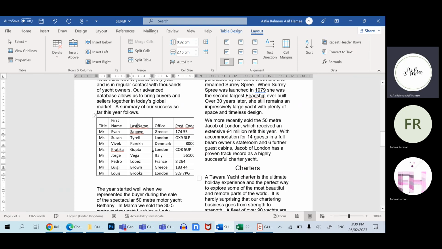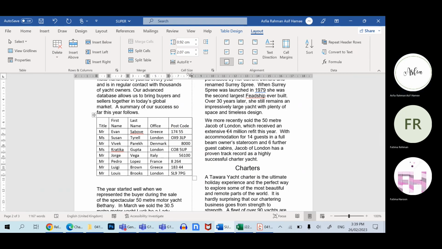Actually, because it contains an underscore, that is why it's not coming in two lines. So I'm just changing it a little bit.